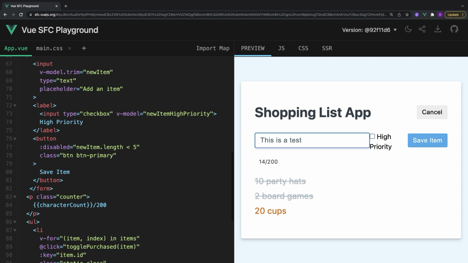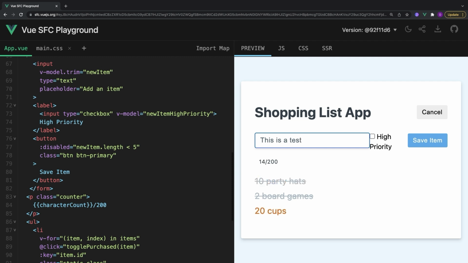Isn't that awesome? Computed properties are extremely powerful tools for encapsulating data transformations and manipulations that always stay in sync with the data that they reference. Alright, so let's try another example. How about we use a computed property to flip our items so that the newest items will always show up at the top of our list.